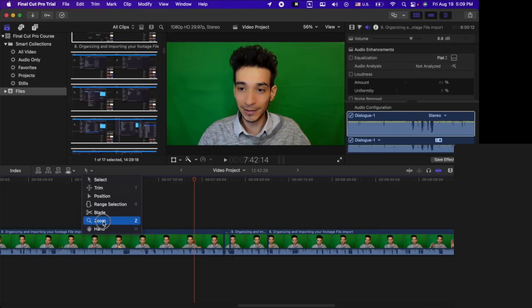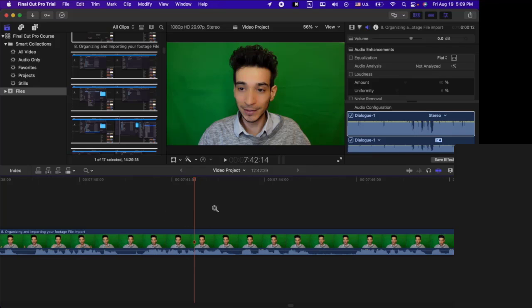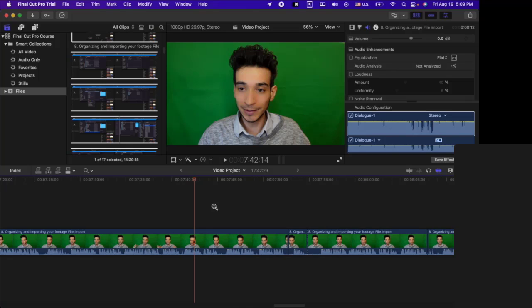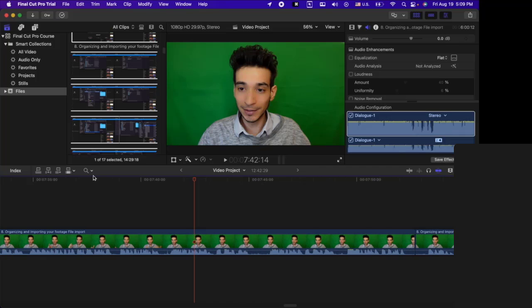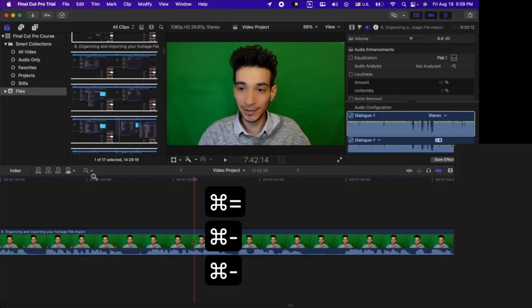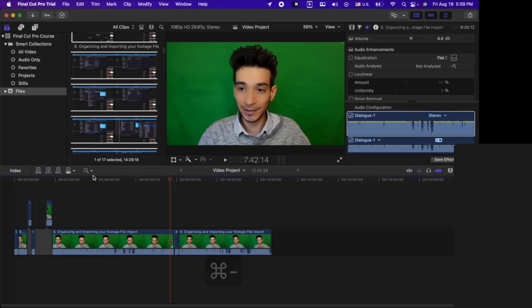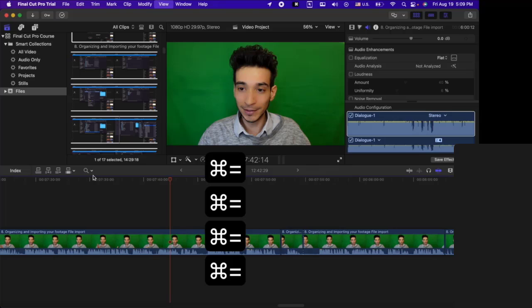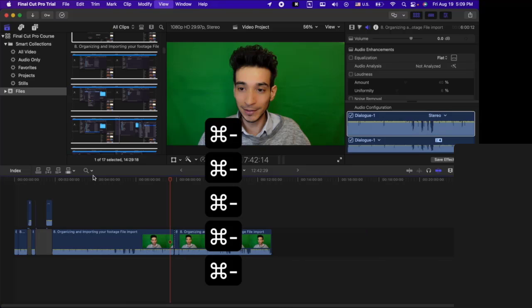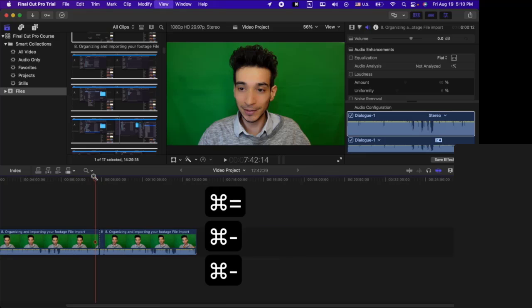The next one is the zoom, which basically says what it does. It zooms in. I don't like to use this option because you can also do the same by just pinching on your mouse pad. If I just pinch, I can do the same thing, basically like a normal phone. And you can also zoom in by pressing the command key and then using plus and minus. If I use command and plus, which is also the equals, I can zoom in, and then minus, I can zoom back. So you can also do it this way.